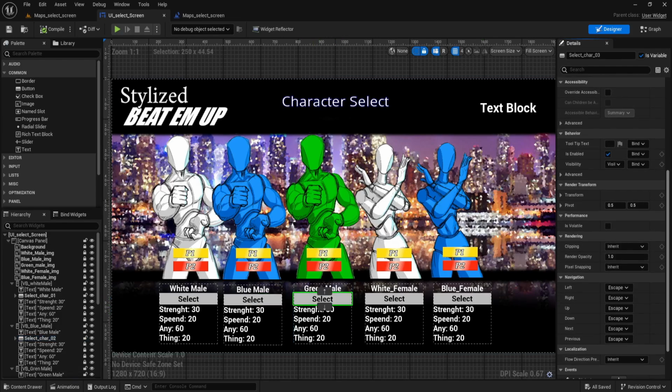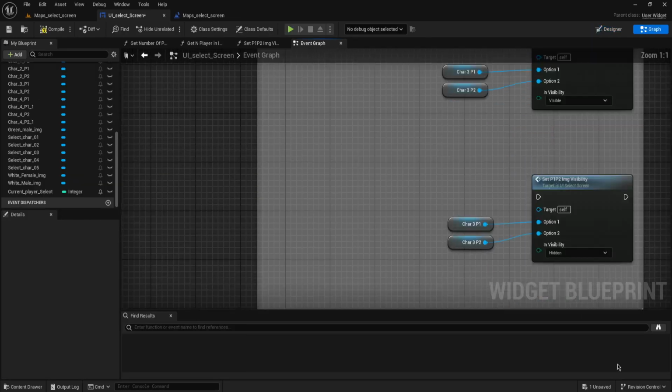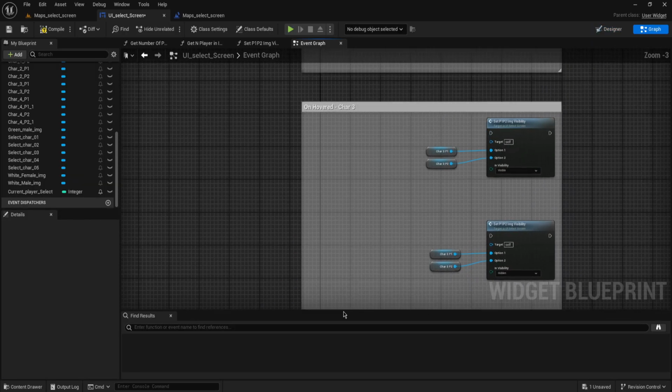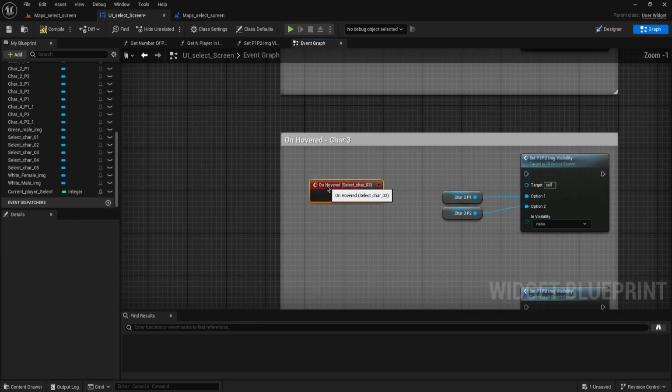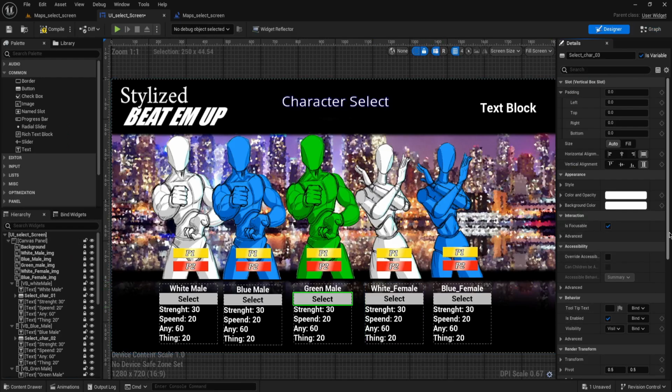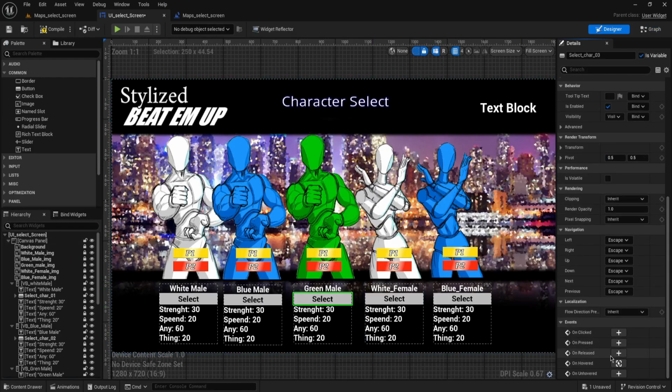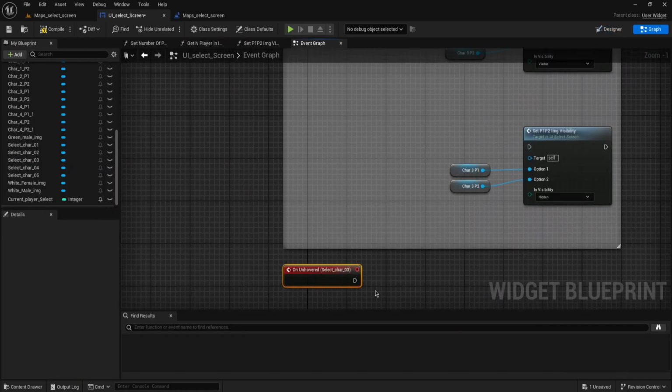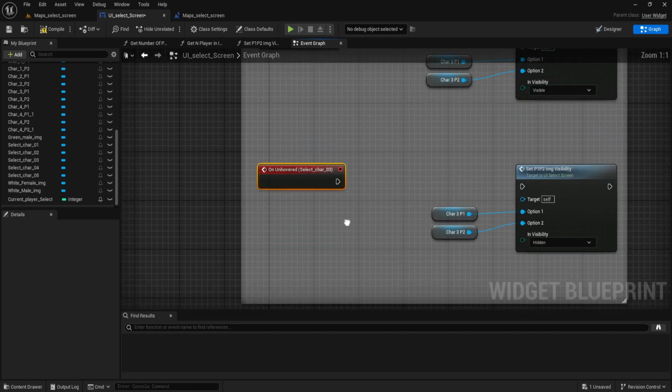I'll select that, and the hovered is the first code. And we're back to here, and the unhovered the second code.